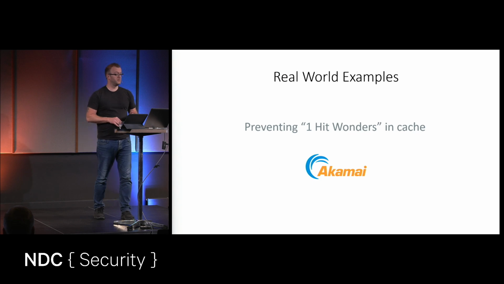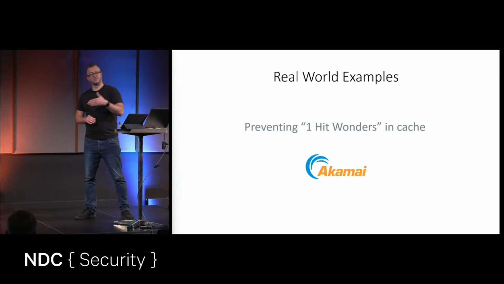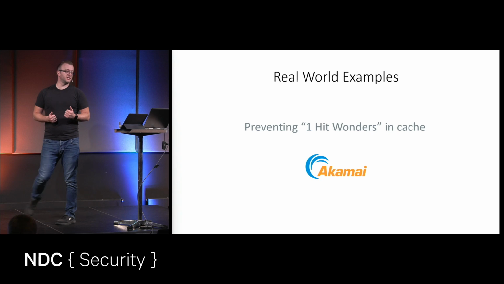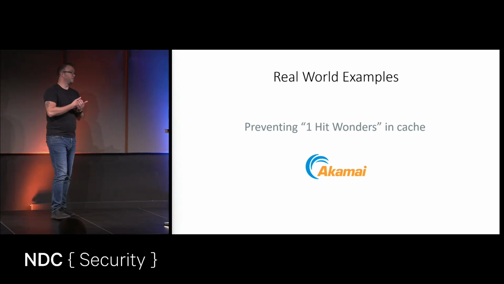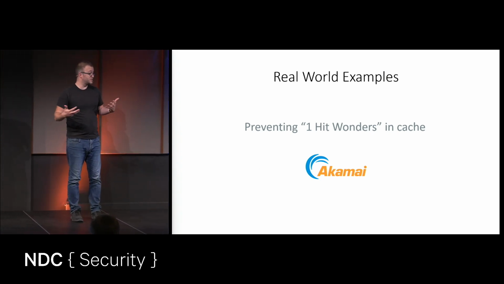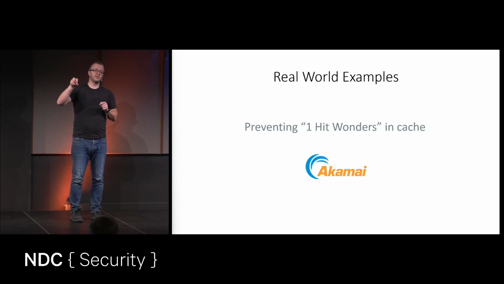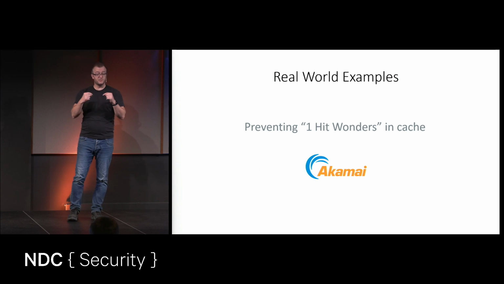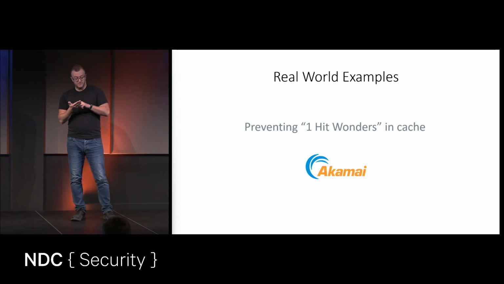So they use a Bloom filter. When the request comes in, they say, has anyone requested this before? And if the Bloom filter says no, it means it's the first time this asset has ever been requested. So they fetch it from the origin and they serve it, but they don't cache it because nobody's ever asked for it. And then they set the item in the filter. The second time somebody asks for that same asset, they say to the filter, have we seen this before? And the filter says yes.